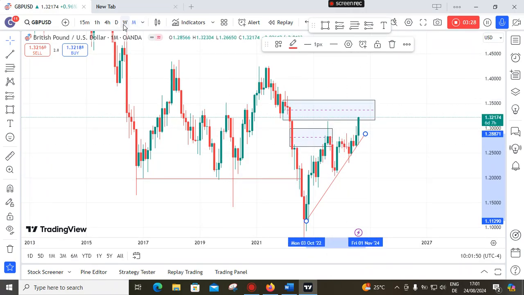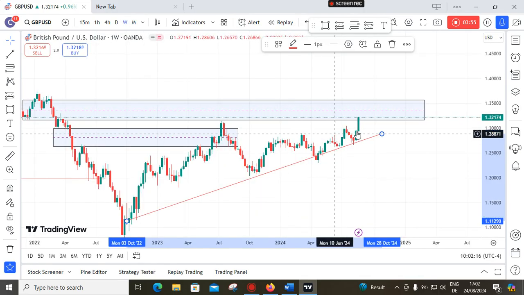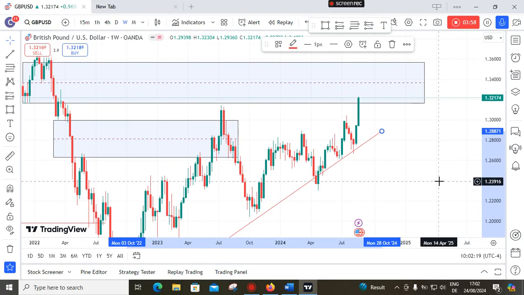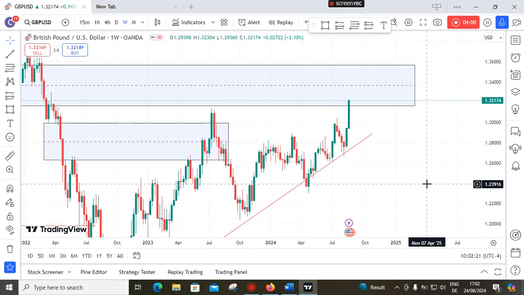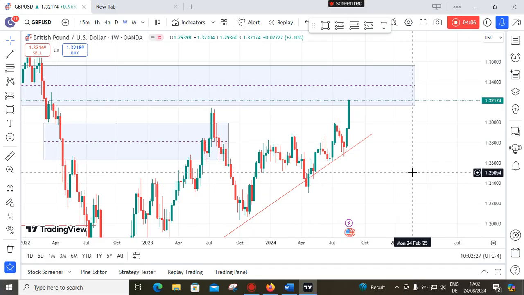So if we go to the weekly time frame, now we have a picture that we are buying on the higher time frame, which is the monthly time frame. The previous month closed as a bullish candle, and we expect our current month to be bullish as well. So you have 4 weeks of trading when you have a bias of buying. You go on the weekly time frame knowing that for the 4 weeks I'm going to be looking for buys.